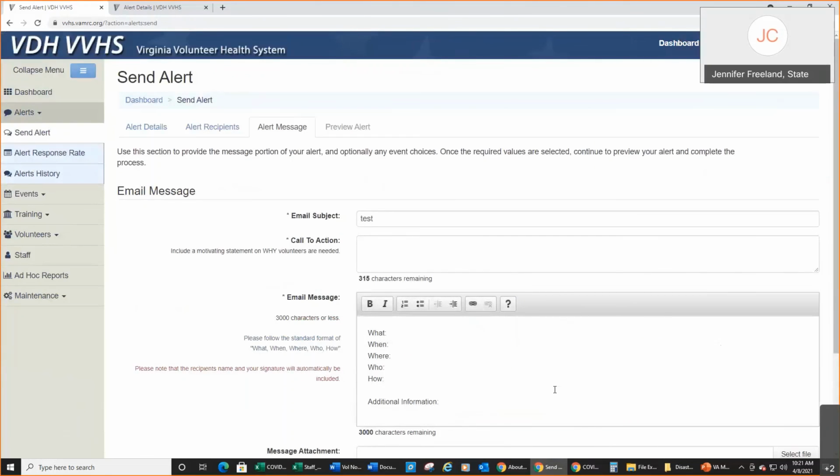And here we would just go about entering in our email subject, call to action, and email messaging. One of the things I want you to remember is when you do the email subject here, I've written test, but a good email subject is going to tell us vaccinators are needed, say it's April 10th, the location of Macy's department store, AM and PM shifts available. Literally all of those things in the email subject are a shorthand to let the volunteers know what the alert is about. So that is covering making selections for alert recipients.